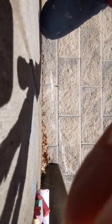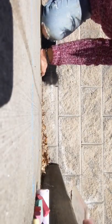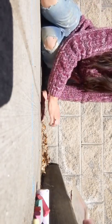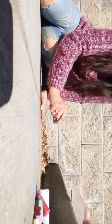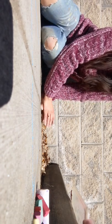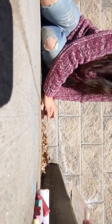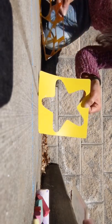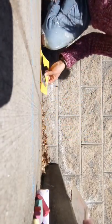All right, the other thing I want to show you is that it's really fun to also try different stencils, right? A lot of times you have your own ideas. You want to trace your body, you want to trace your hand, or just write your name or any kind of image you can think of. But let's think about some kind of stencil that you'd like to use this week. So for example, I'm sure you've seen these, and maybe you have some of these at home, right? Different kinds of stencils that you can use to draw your shapes.